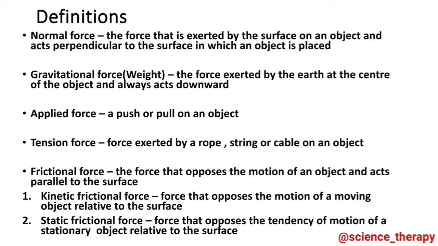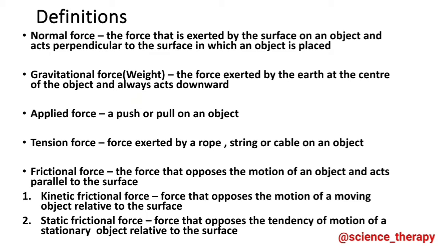We have frictional force. We say this is the force that opposes the motion of an object and acts parallel to the surface. So this is the force that will always oppose the motion of an object. If your object is going to the right, the frictional force will act to the left. If your object is going to the left, the frictional force will act to the right.